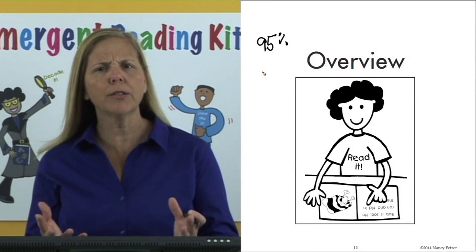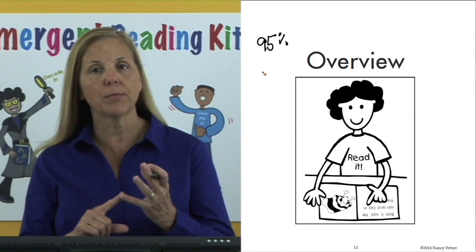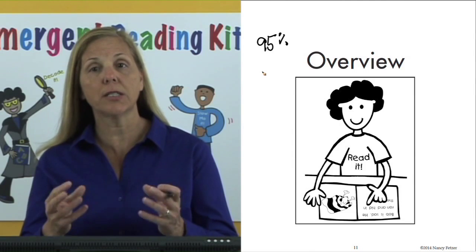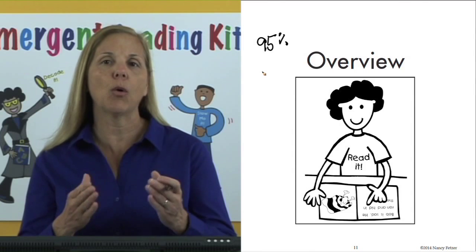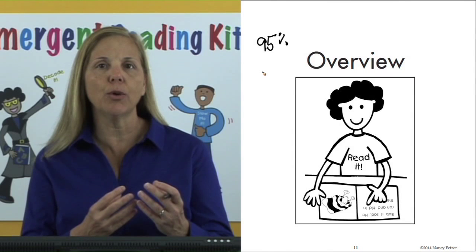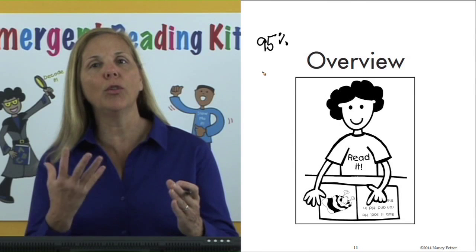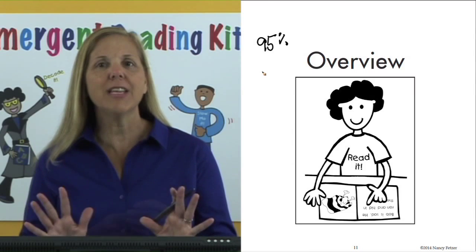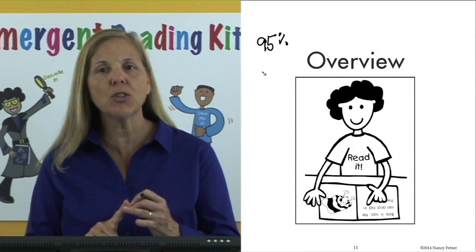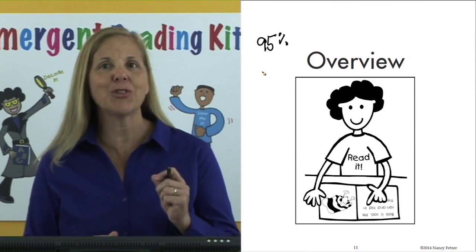What skills will students learn? Immediately and throughout the program, students will learn sight words, as well as letters to blend together for decoding CVC words, consonant, vowel, consonant words. And while building these sight word and CVC decoding skills, they will be reading matching decodable books with only those words in them. In this video, I will describe all the engaging activities, kid-friendly manipulatives and tools, as well as independent centers for students to begin learning how to read.